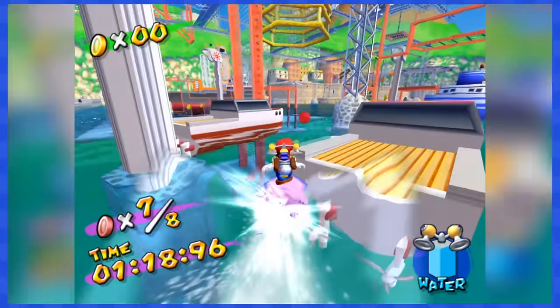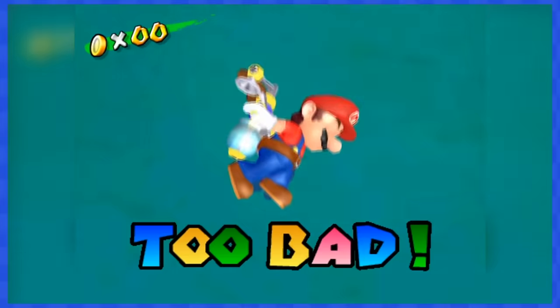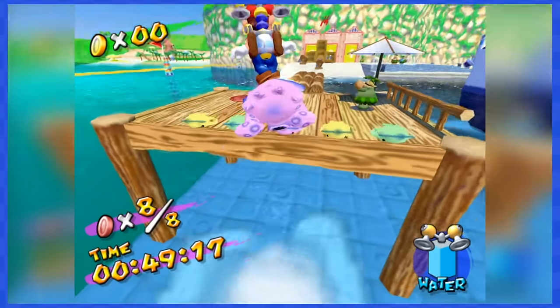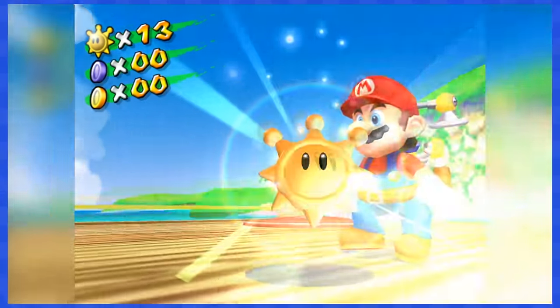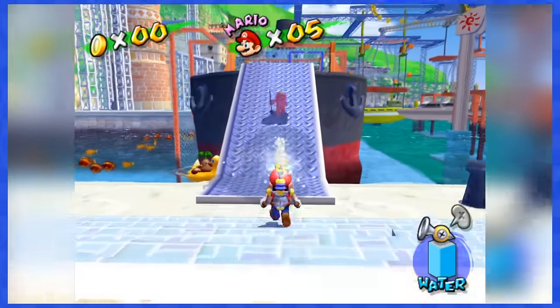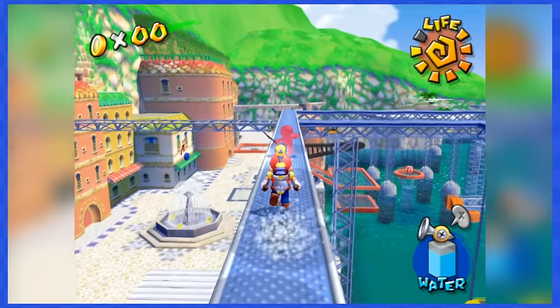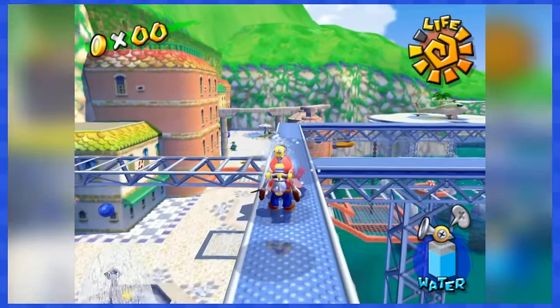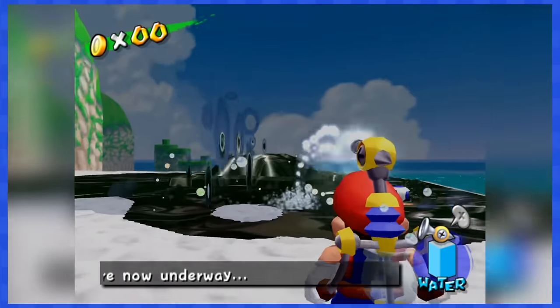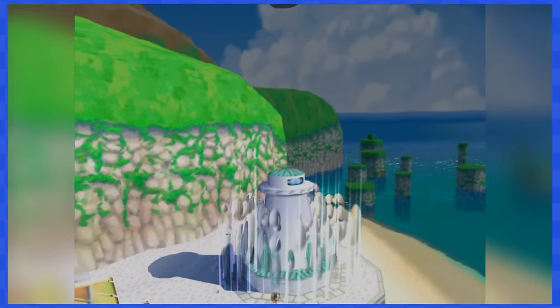That shine sprite was quite difficult to obtain and took me many tries, but eventually I managed to get all of the red coins and dodge all of those pesky yellow ones. Time for Rico 7, and chasing Shadow Mario is quite easy and will be done without a coin. With Rico Harbor complete, we can now make our way over there and open up Gelato Beach.